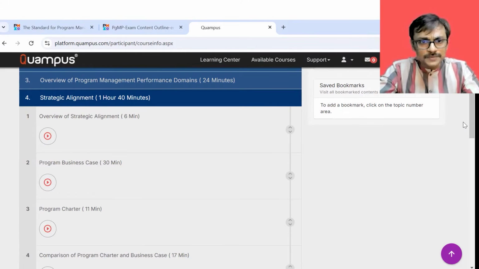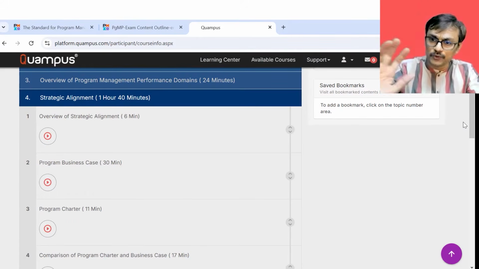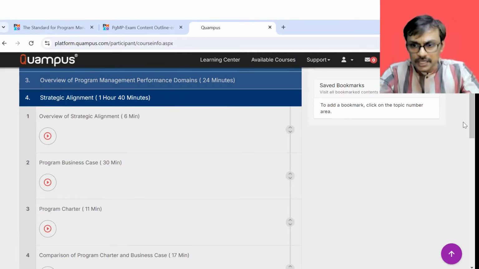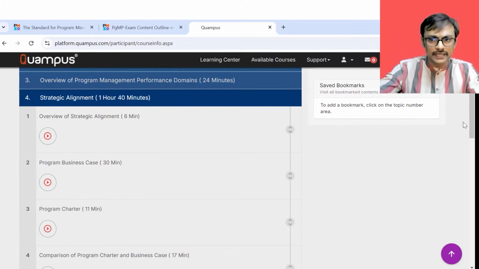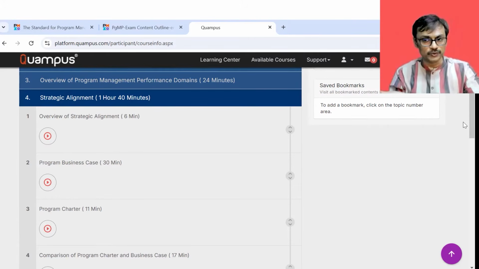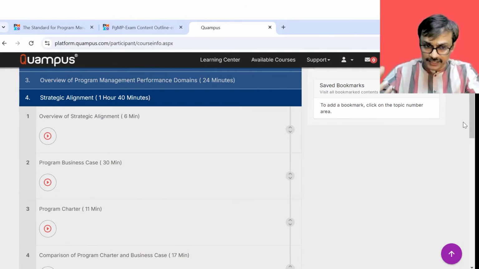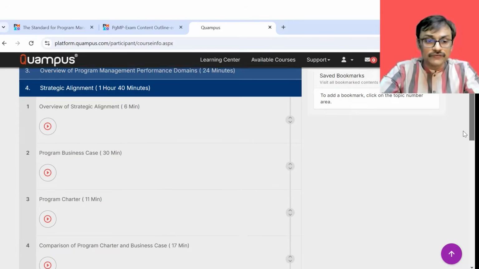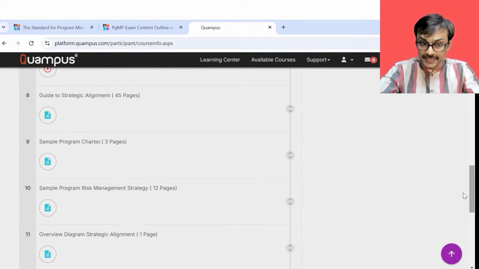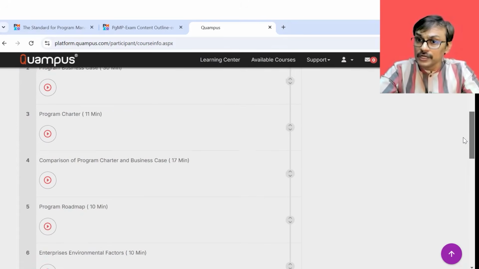The Program Management Standard will explain what is a program charter, what is a program roadmap, what is a program business case. And then they give you, probably you use this, probably you use this, but I need to get a little deeper to understand when should I use which artifact and why, what is the content outline of it, how does it look. So we try to give you enough content with some examples also, so that you start appreciating, okay, this is what this topic looks like.